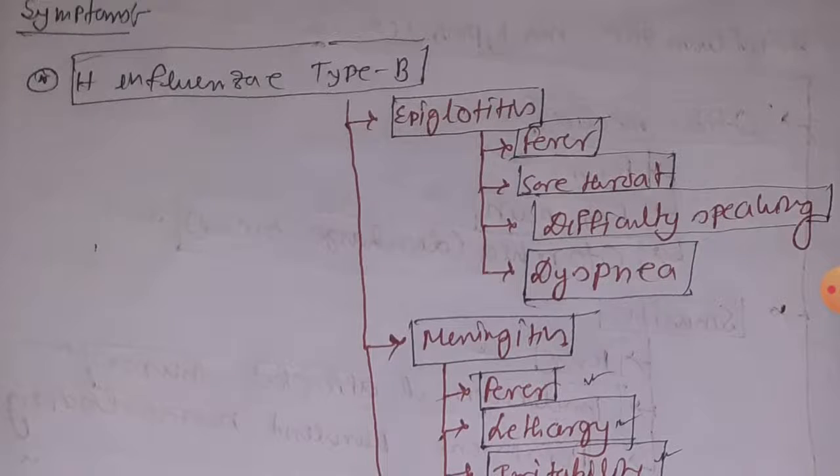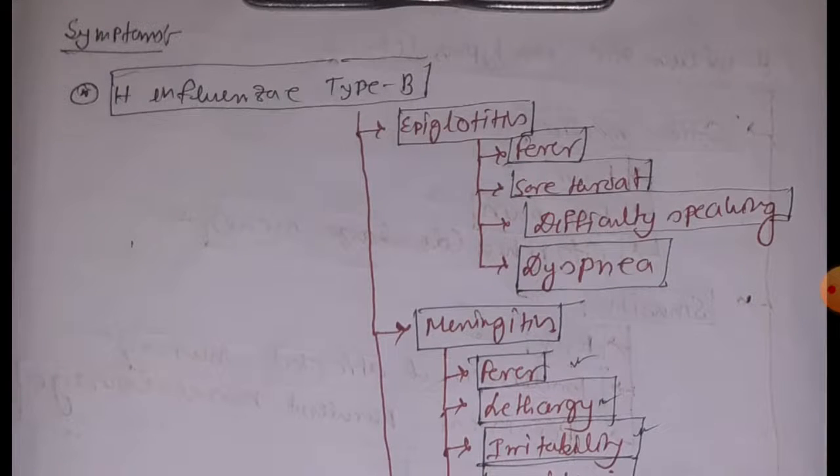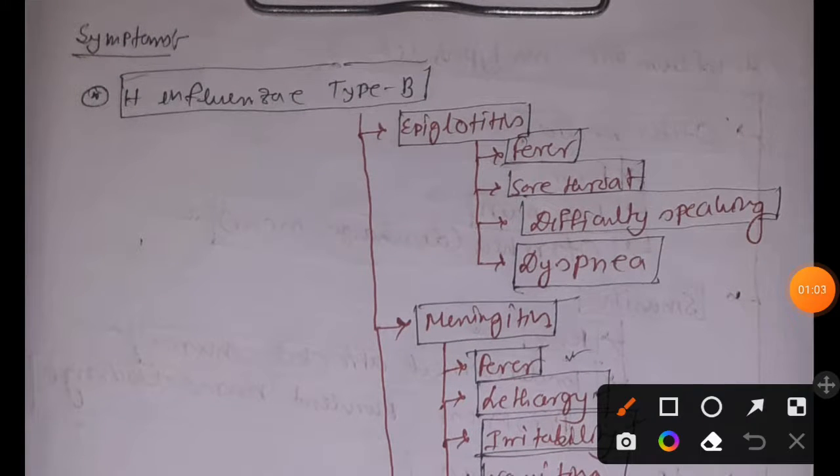Okay, and those who have already watched those videos, I would like to request them to try to recapitulate what I have taught them. First of all, the important thing that I told you in the very first video lecture on Haemophilus influenzae is that there are two types of strain of concern. One is Haemophilus influenzae type B, another one is the non-encapsulated strain, right? So these two are responsible for causing symptoms.